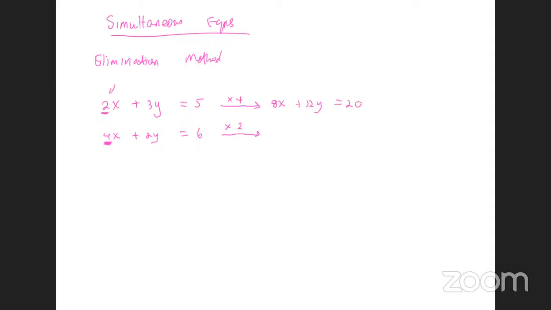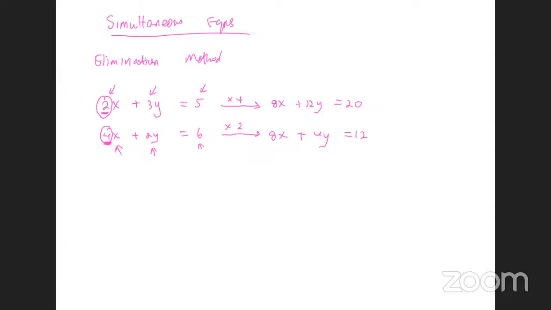So I'm multiplying every single term by 4. Where did the 4 come from? The 4 came from right here. And I'm going to do the same thing underneath. I'm going to multiply every single term here by this value. So 2 by 4x is 8x. 2 by 2y is 4y. 2 by 6 is 12. Good. All the hard work is finished.